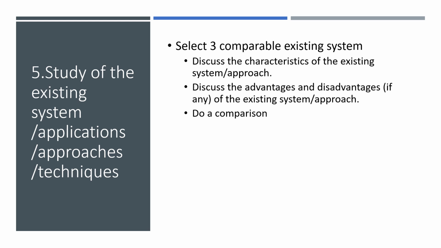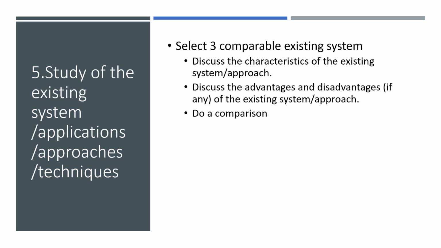The same goes for research students. Please find three journal papers, and then you need to review them. Make sure the systems or the research you investigate are in the same domain and same application. No matter whether it is a local product or an outside product, the issue is that you need to find one that is the same.